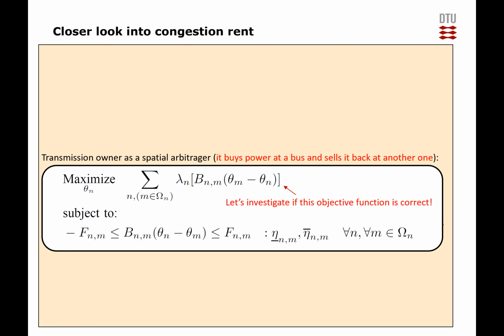Good. Let me explain the transmission system owner's problem. Let me assume that we have a simple two-bus system, bus 1 and bus 2. The price here is lambda 1 and the price here is lambda 2. And we are transferring power from bus 1 to bus 2. It's F1 to 2. So for a transmission system owner, with this explanation, what will be the profit function for the transmission system owner here?